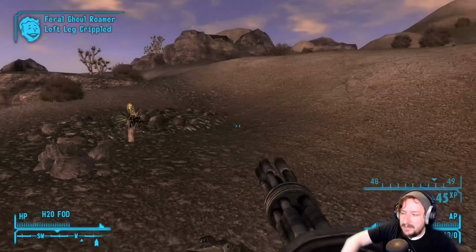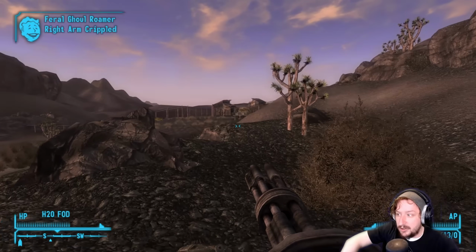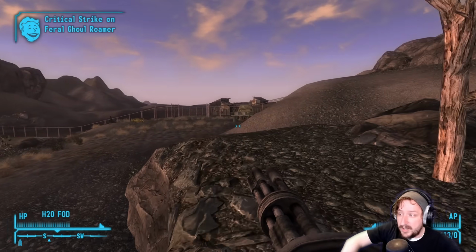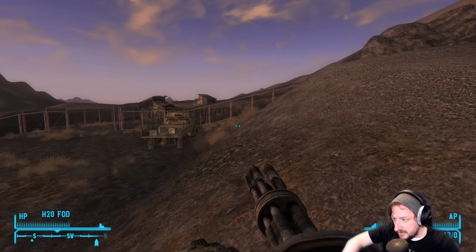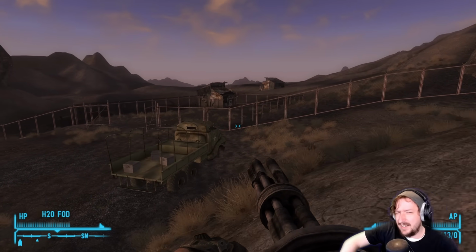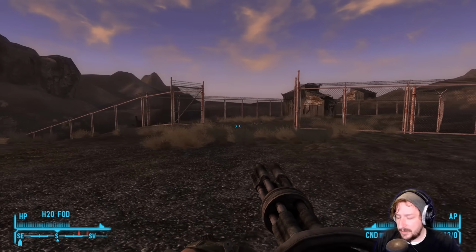I've never really found myself using the minigun all that much unless I just have an excess of 5mm rounds and I just want to run around and spray this. It works really well against unarmored enemies, and it can work fairly well against up to medium armored enemies. Really heavily armored enemies, the minigun doesn't really do much to them, even with the armor piercing rounds, so that can be a little bit of a pain.